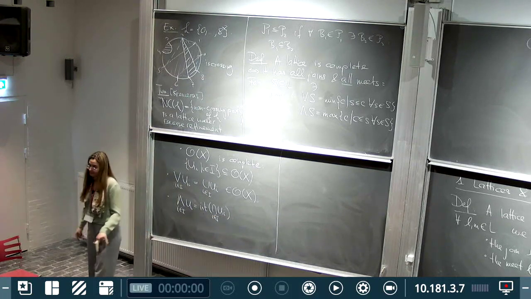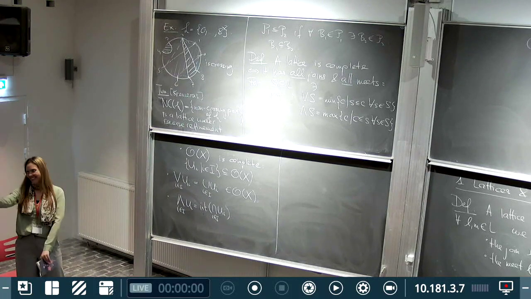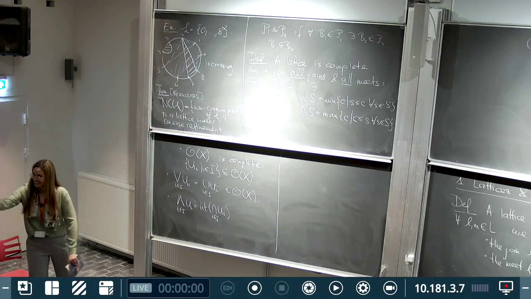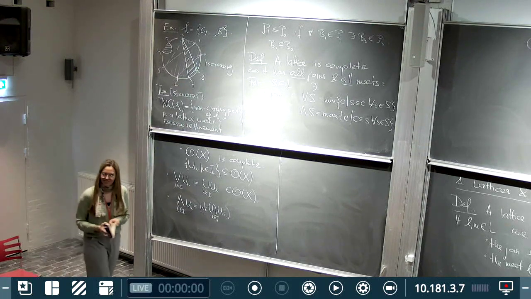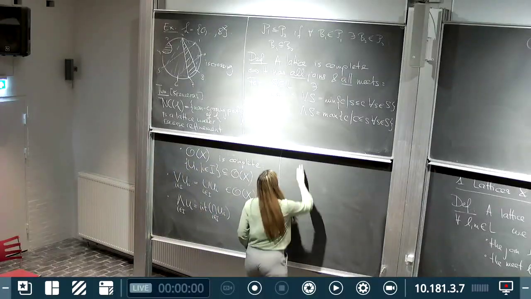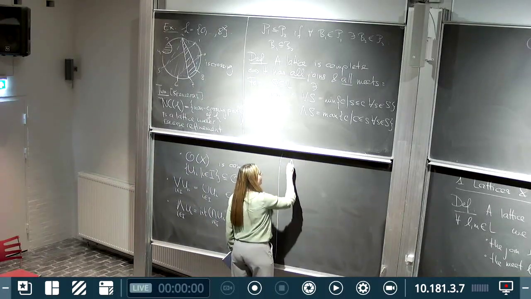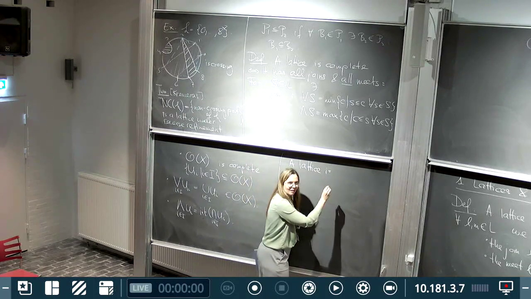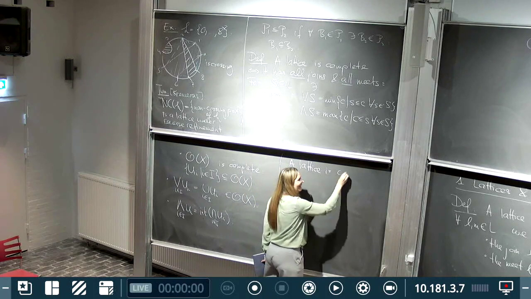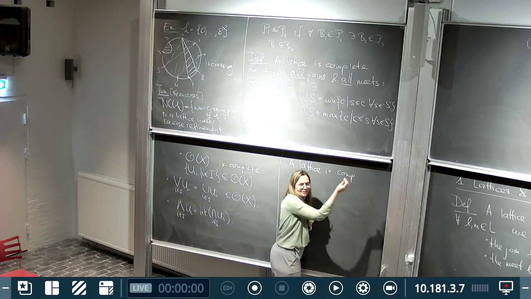So this suggests that for any lattice, if you have all joins, for example, or all meets, then you also get the other by this specific argument. That's exactly what happens. A lattice is complete, just the statement that presentable categories have limits. Except easier, because we only need posets.